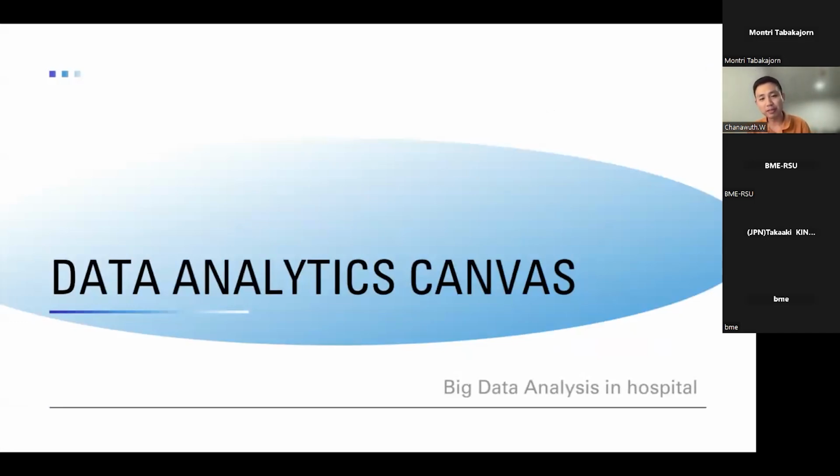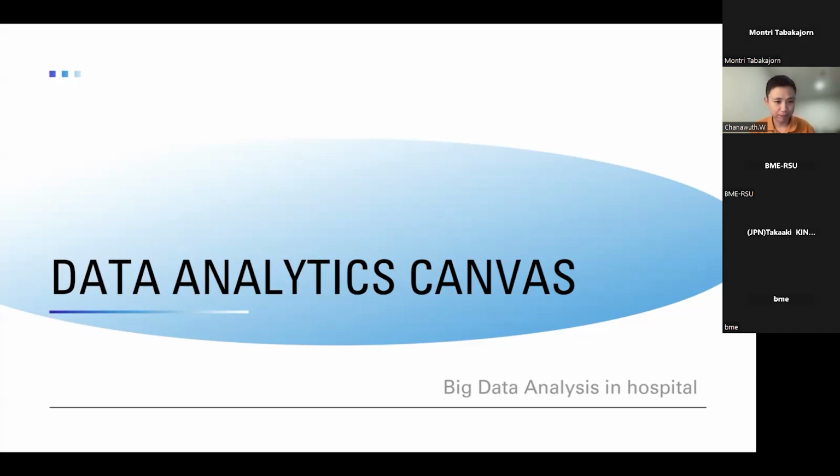Now you know the basics of data analytics management: ingestion, store, process, output, and the type of output, the fault type, machine learning and AI, what the differences are, and how to use AI in your hospital. And you know what the data types are, and how to process in real time or based on many things. So when you use data analytics in your hospital, you may be confused.